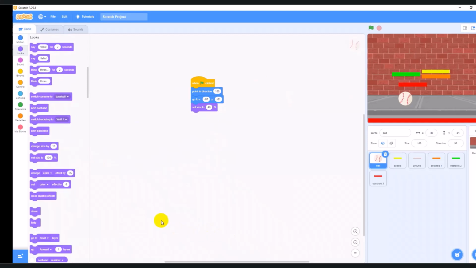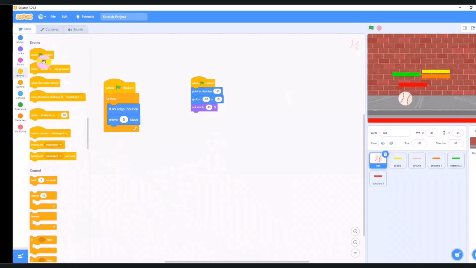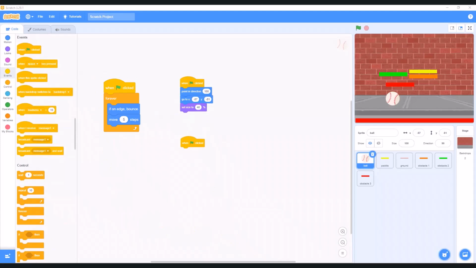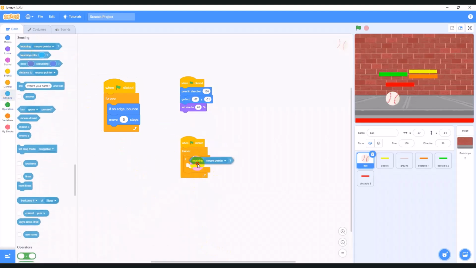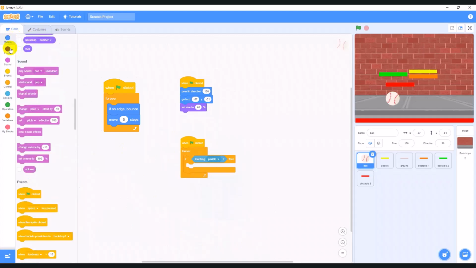When I click the green flag, forever, if touching paddle, then point in direction.